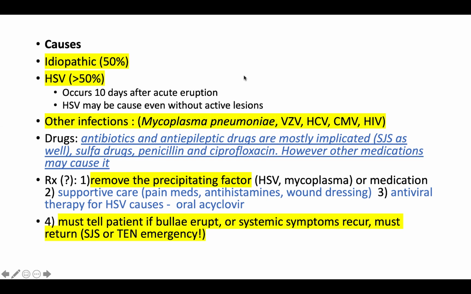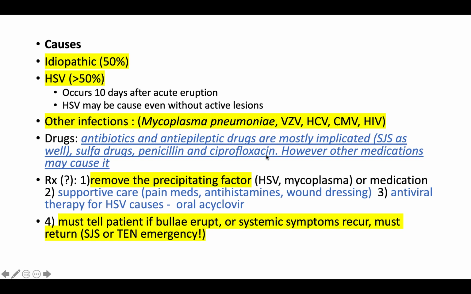So this is where you will get your type 4 hypersensitivity reaction. So this is where it might happen. شو الأدوية حكيناهم: anti-epileptics and antibiotics, أغلبهم sulfa drugs هذول اللي بصير فيهم. Cipro بعدين penicillin. So sulfa drugs are the most common, ciprofloxacin and penicillin, and other medications might as well. فأول شيء بدك تسأل anti-epileptic drugs بعدين بدك تسأل antimicrobials.